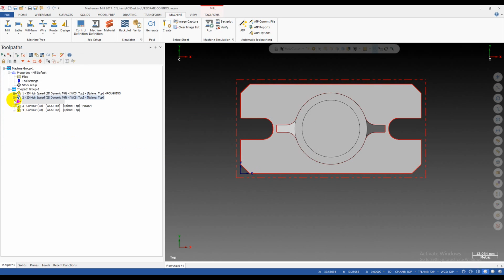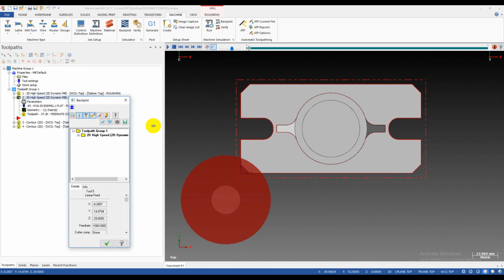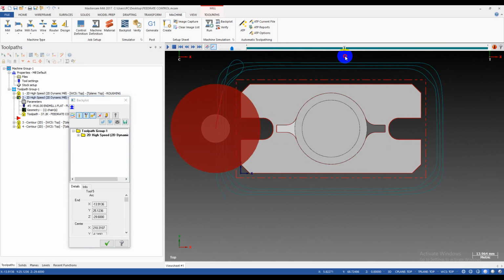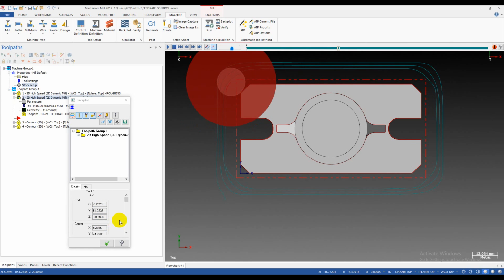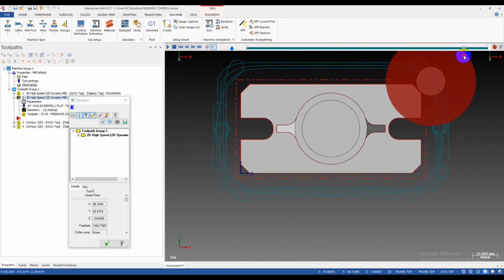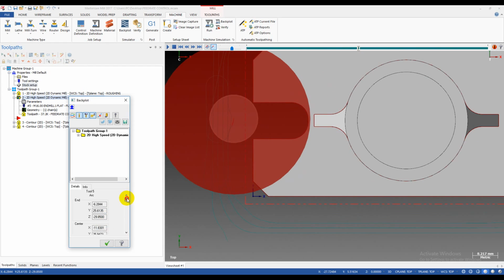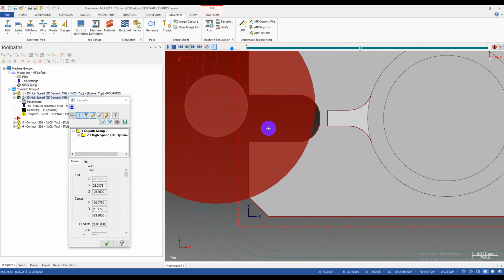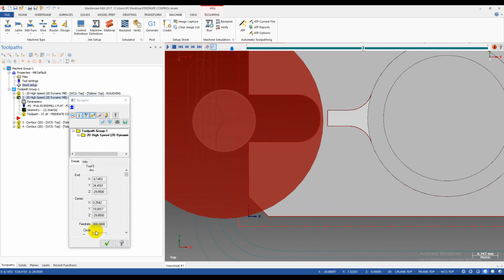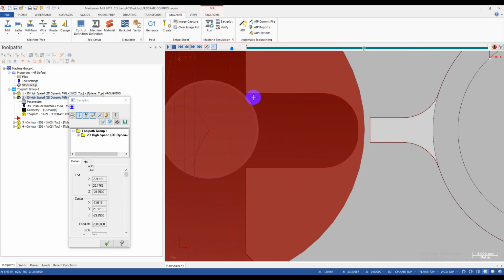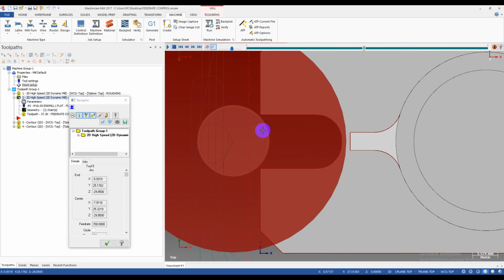That's because the feed rate has been reduced based on the stock we declare. Okay, you can see when the tool engages this area, the feed rate is reduced to the minimum value 700, like this one, 900 and 700 in the corner here, where the tool cannot make a good cut.